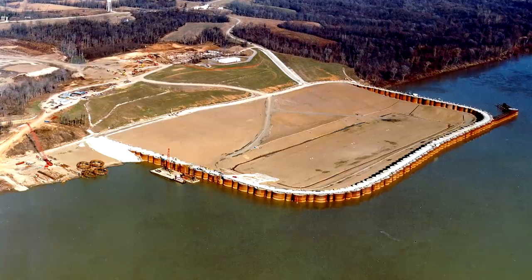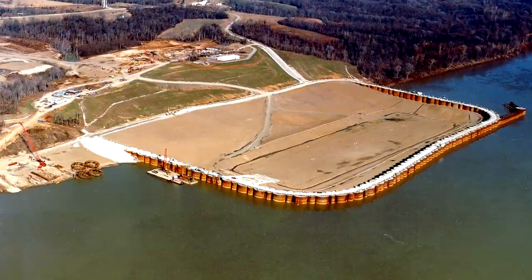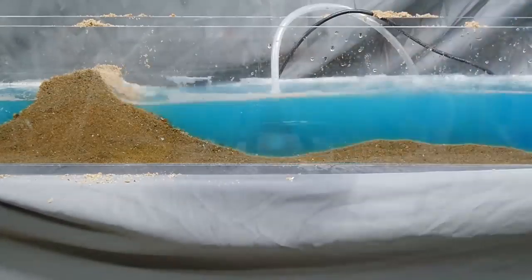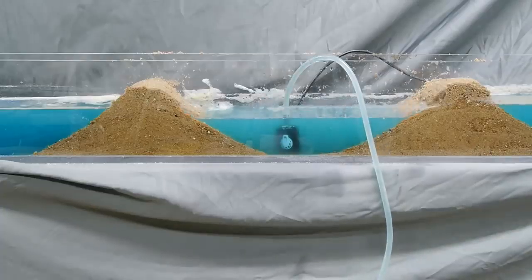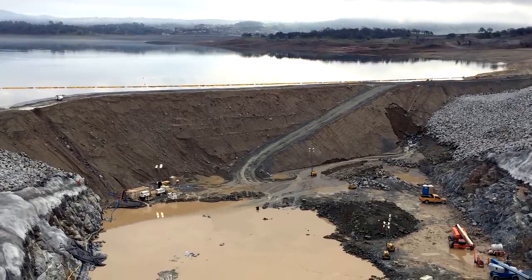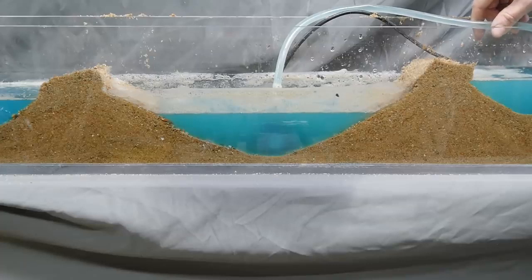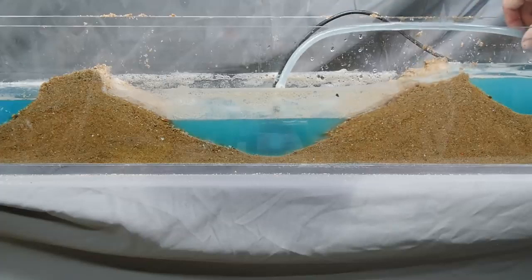The heart of many site dewatering plans is the cofferdam, a usually temporary structure built to hold back water from a construction site. A cofferdam needs to be a structure you can build in the wet, otherwise you just need another cofferdam to construct it. In many cases, this is simply an earthen berm — you can just dump soil into the water until it creates an embankment tall enough to serve as an impoundment. Once your construction area is enclosed, you simply pump the water out. Soil is somewhat permeable, so you need to constantly pump out the water that manages to seep through. Uncompacted and saturated soil is not very strong, and a collapse could be extremely dangerous for workers below the cofferdam, so these structures require careful design by an engineer.